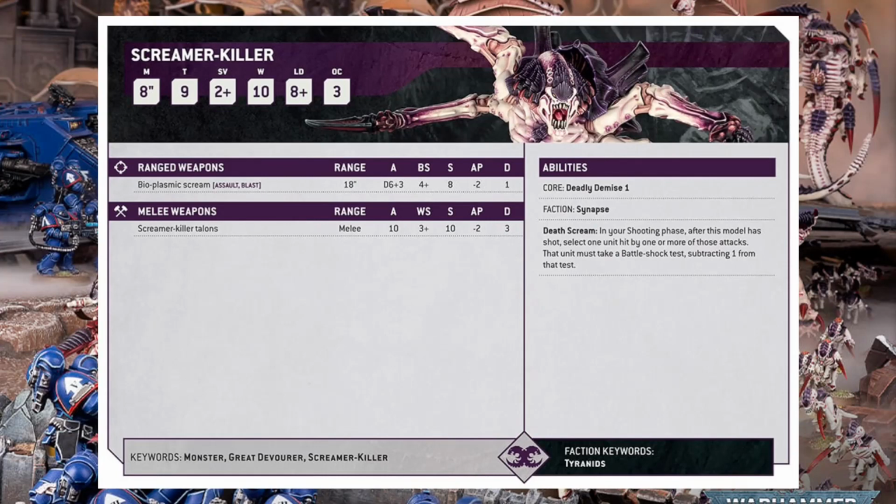Firstly, you could scream one enemy unit, and then if you break it, you can charge another, and if you do enough damage to that one, you might break that one too in the subsequent command phase, causing your opponent to have two units which aren't really doing what he wants them to do.